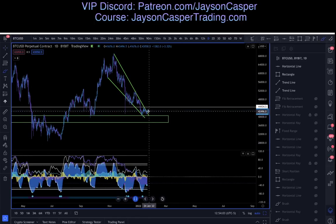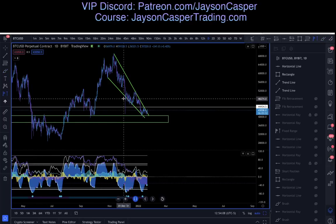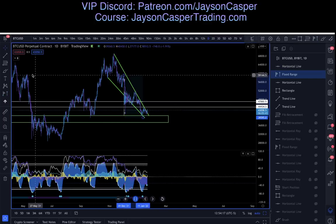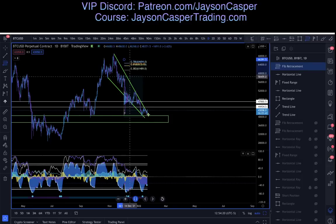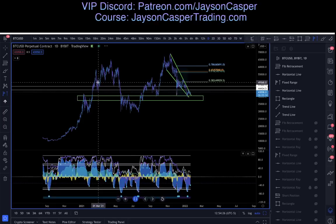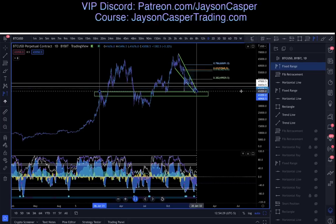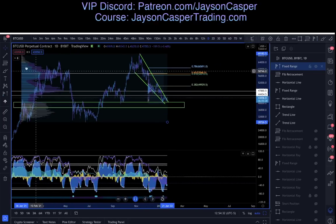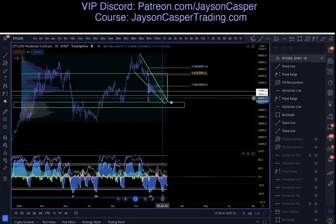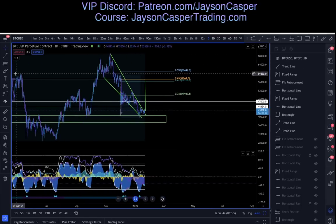Once we come above the 44.4K level, then the next major area of resistance is going to be, well, there's a few areas, but a major level is going to be the $47,000 level at that high volume node. And then the biggest area of resistance is going to be the Fibonacci golden pocket retracement, which also finds confluence with the high volume node from literally the entire year of 2021, which also finds confluence with the falling wedge and the breakout from the top of the wedge. We can see we have massive confluence right here.